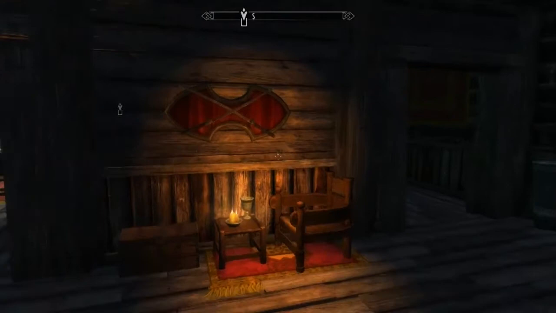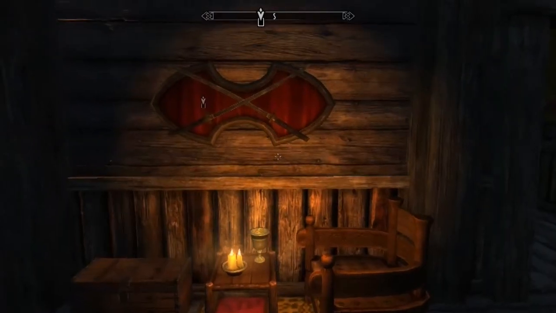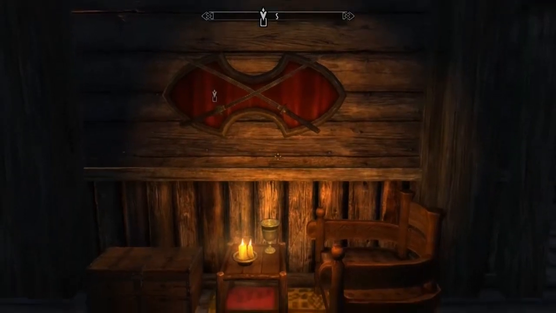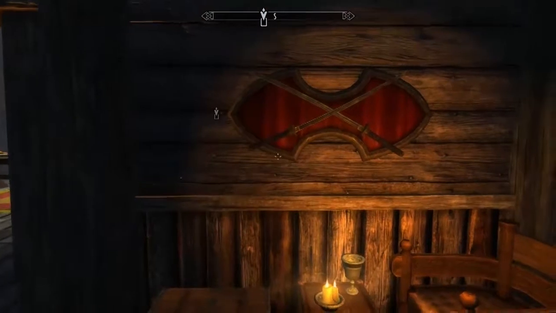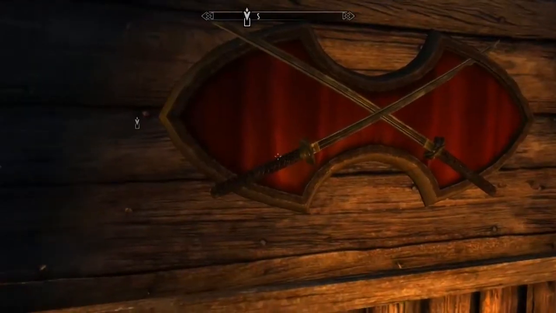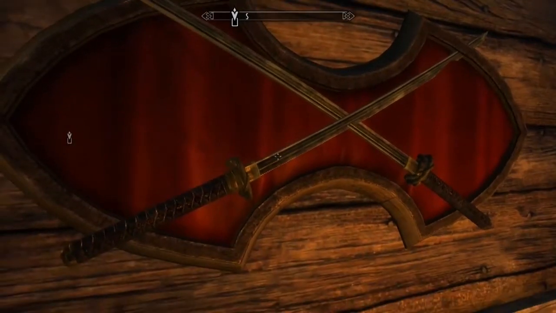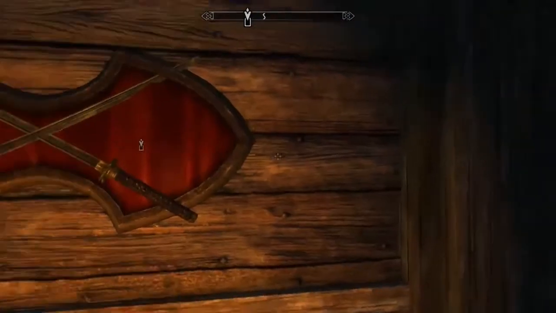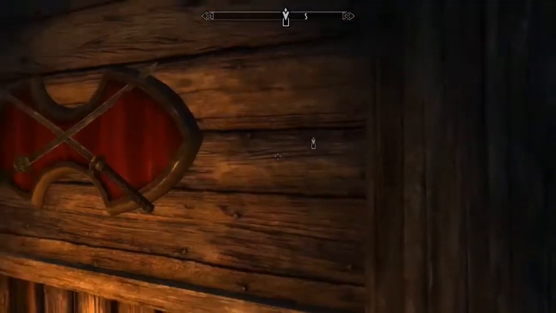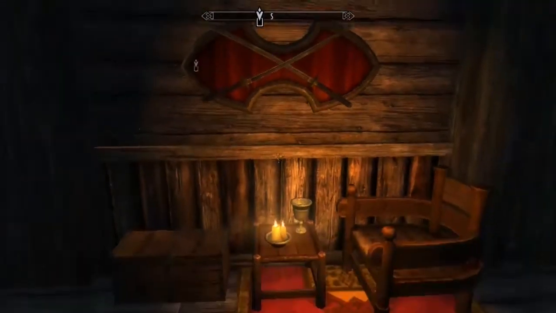Let's take a look. Now my theme is luxury, crafting and storage. And you see, I try to add as many little decoration details as possible. These are two Akaviri swords. I've changed their properties, so I can't pick them up. They're not affected by gravity. It's just a fun little decorative piece, and I think it looks quite good.